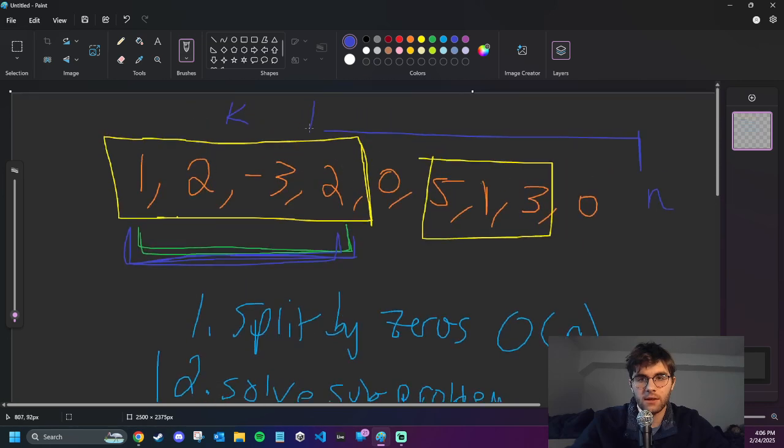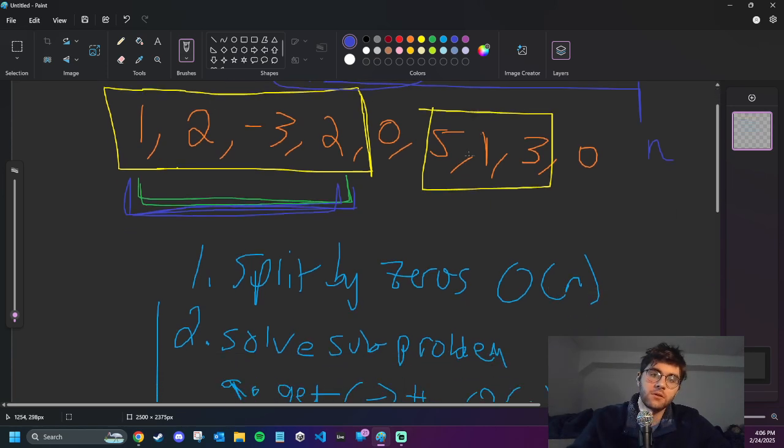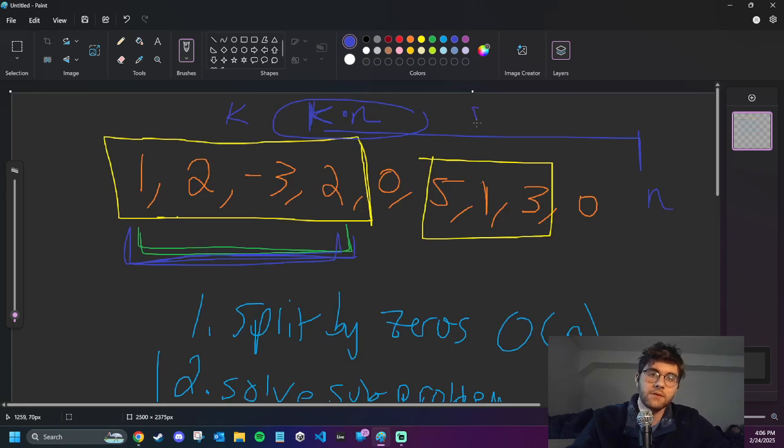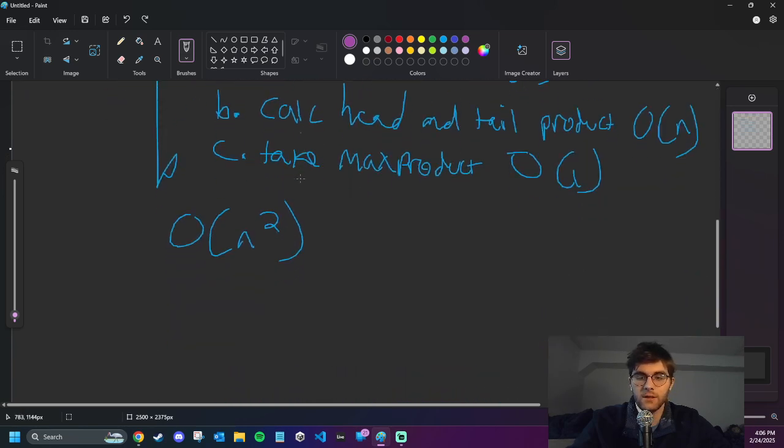Then it's k at most n times. But k, I wonder if it just is n though. Because we know that the sum of all k equals n. So I actually think it's not that bad.